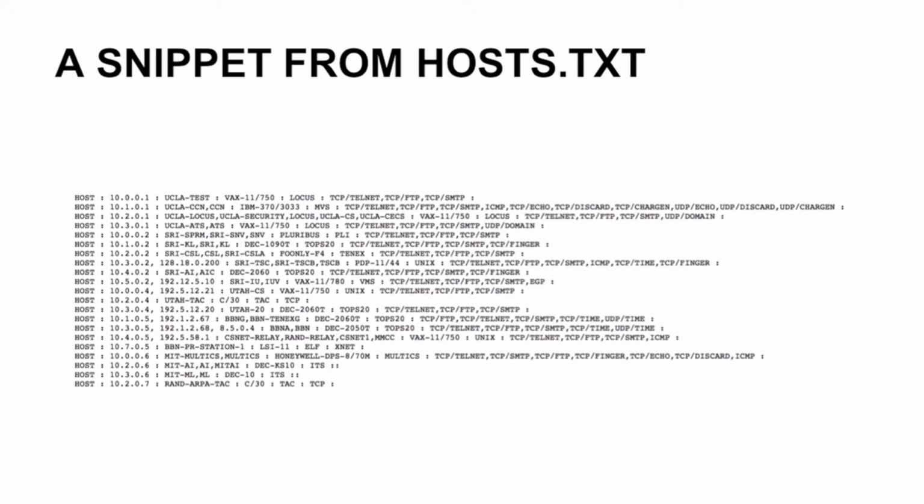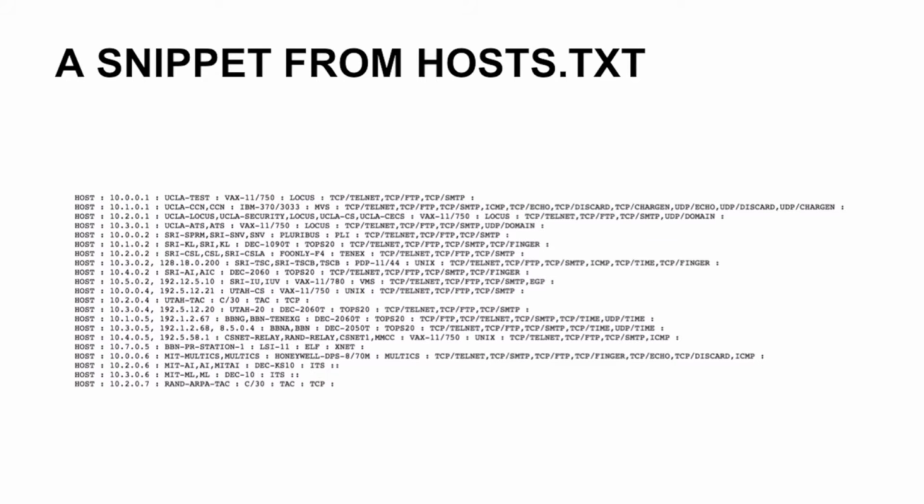The sharp-eyed among you may notice an important nuance about this file. The hosts appear in no particular order, not sorted by IP address or host name. Network administrators on the ARPANET would submit their portions of hosts.txt to the NIC, which would aggregate them into a single file and make that file available via FTP.